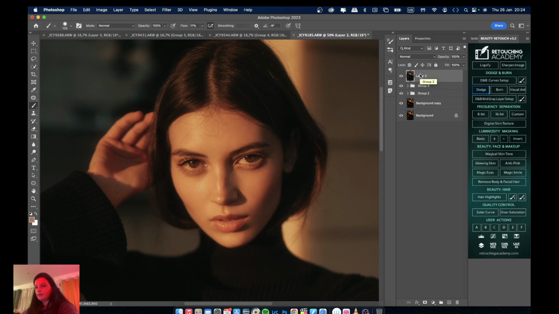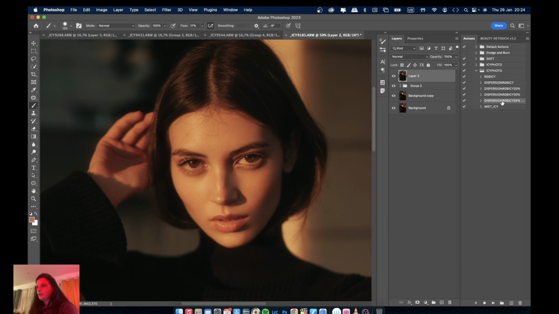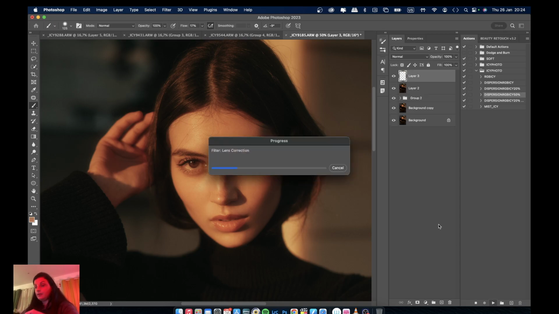I never saw this anywhere. I just had this problem all the time, and I got so annoyed at one point that I sat there and tried to find the way to fix it. And I think it helps a lot, at least me. But I have this problem a lot as well with dodge and burn.